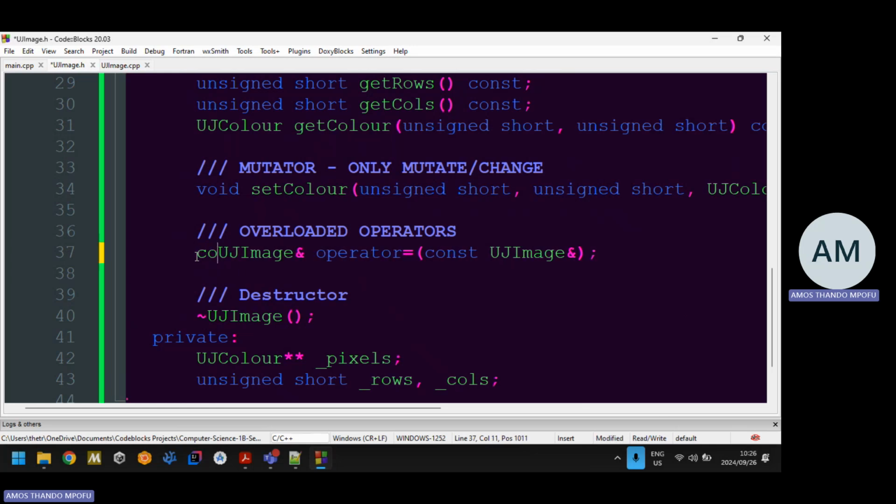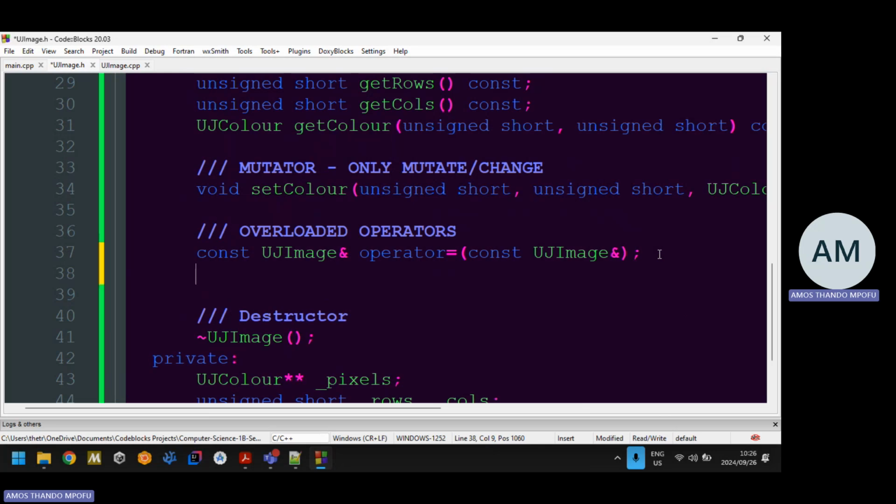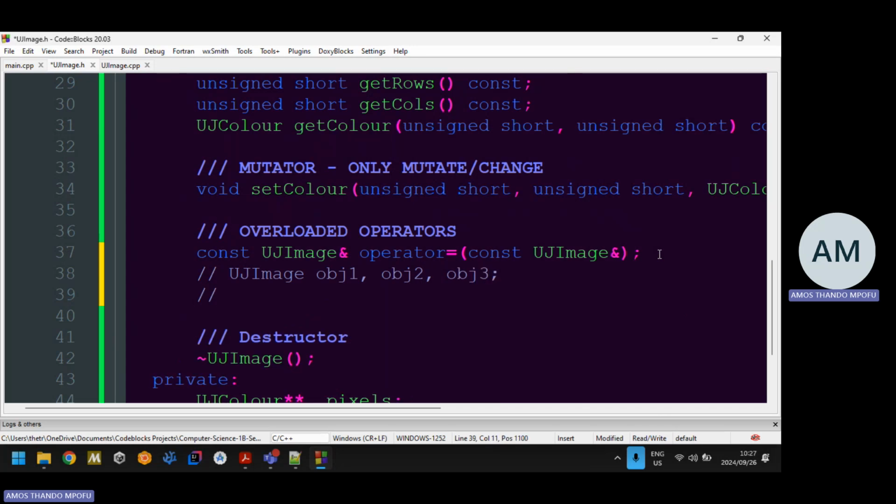So I'm just going to put const because I was not told whether I should reassign the object again. So what do I mean by reassign? For example, you have UJ image obj1, obj2, obj3, right? You have all those UJ image objects. So let's say I want to copy from obj2 into obj1.